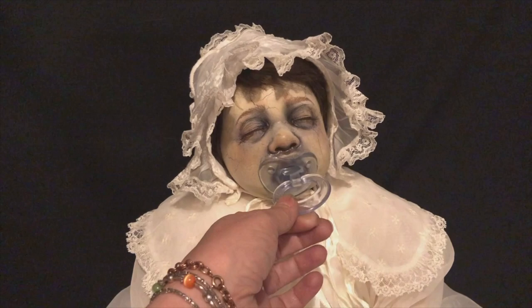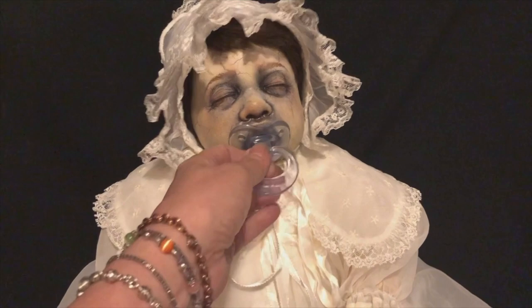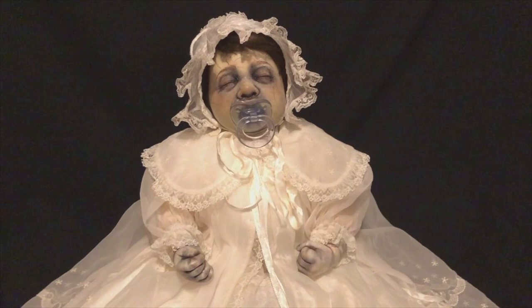Because of the pacifier, to me, that's a little too contemporary. I have other dolls that are bigger than this doll that I'm saving this for. They're Bähringer dolls that are sleeping and they're gorgeous and I just love them. And they fit this better. Being that this one has a pacifier, I just thought it looked too contemporary. So I'm going to sell it in contemporary clothes. But anyway, I just wanted to get a shot of it in this gorgeous dress. It's just too precious.